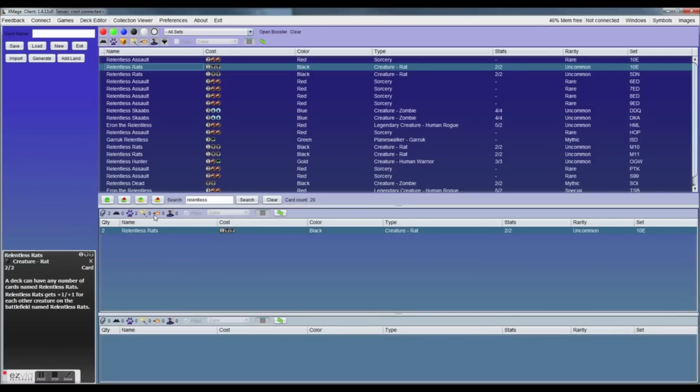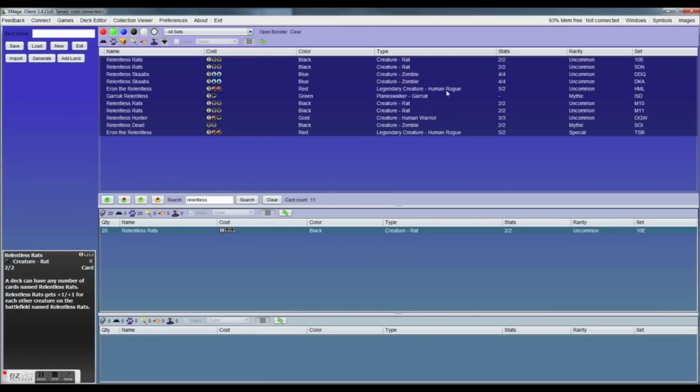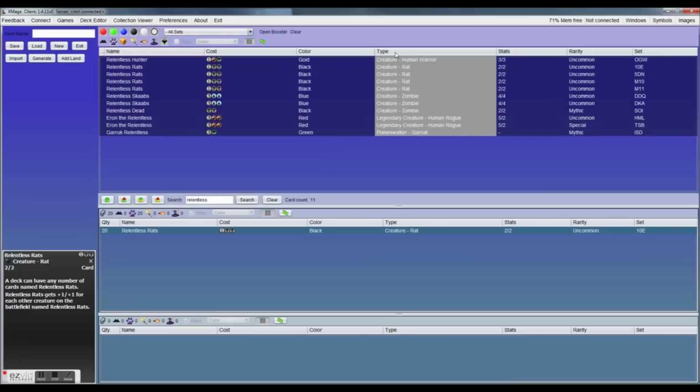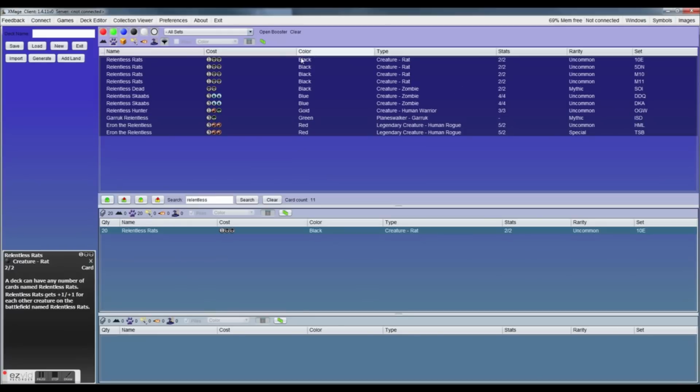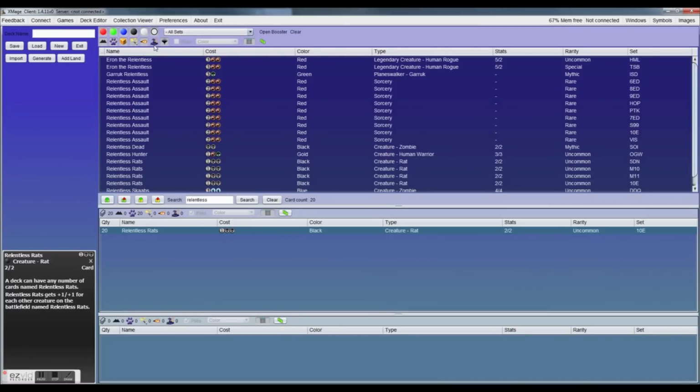So just load up your Relentless Rats. Of course, you got your filters here. So you could say, oh, only show me creatures, and that's it. So just uncheck the things that aren't creatures, and there you go. You've got all creatures. You can also, of course, click a header to sort. You can sort by rarity, sort by set, sort by color, sort by cost, sort by name, whatever you want to do. And let's see, I better turn those back on, or that's going to mess with me. They also got color filters and just all kinds of stuff. It's really easy to find anything. Usually you can find it just by name.